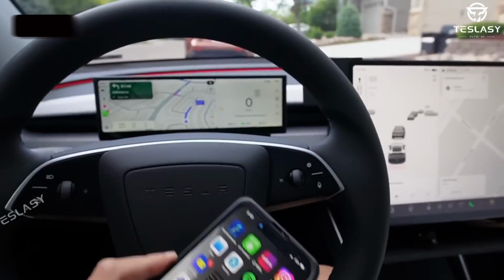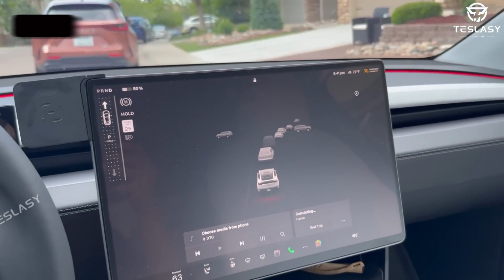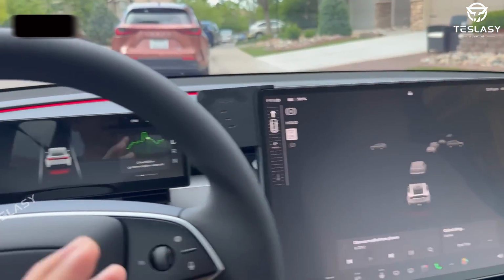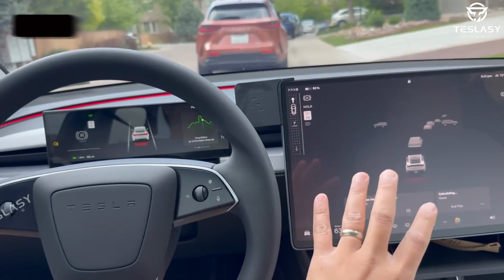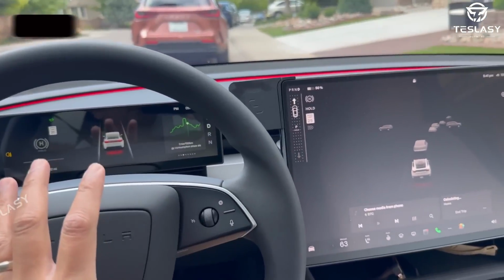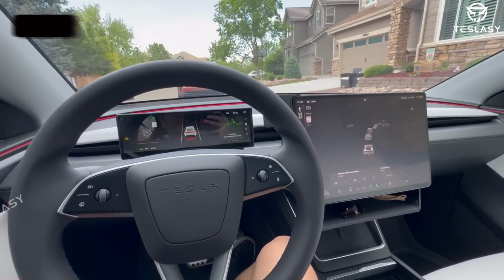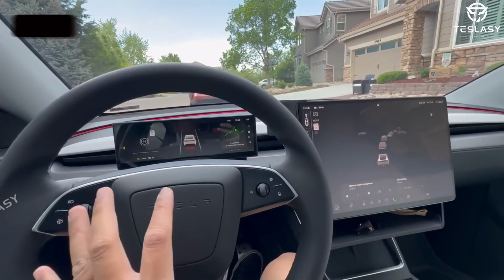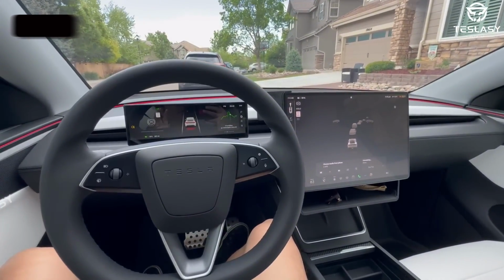And this is the dark mode on the display compared to the dark mode on the main screen. Really, really similar. The brightness on the dark mode blends in really well with the main screen and this display, so it doesn't look out of place. It looks like OEM, like it came from the factory. That's why I like this UI a lot, because it fits really well with the main screen. Right, now let me show you what it looks like.